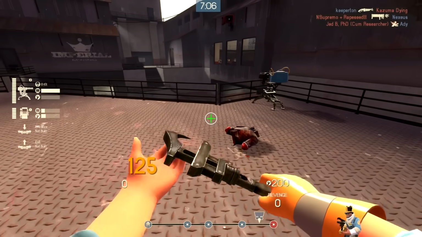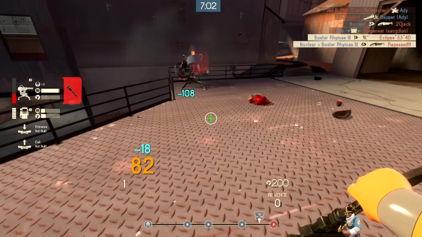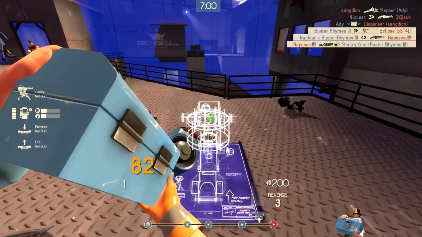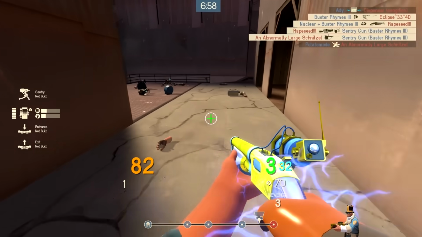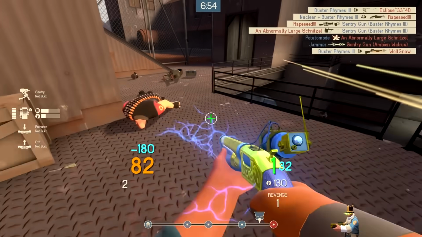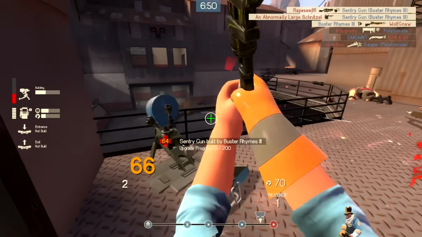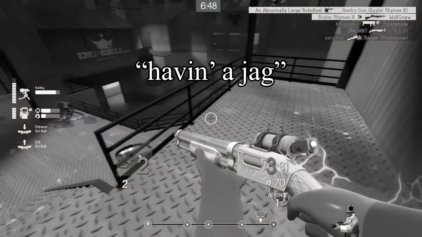So yeah, when it comes down to choosing which sentry type to use with the Frontier Justice, it really just comes down to your preference, the other team's persistence in taking your guns out before they can get kills, and how much metal is available in an area. Mostly though, just play whatever you think is fun. I personally have different moods. Sometimes I'm feeling like having a Jag, and sometimes I just want to have a robot hand. Okay, don't say having a Jag again.